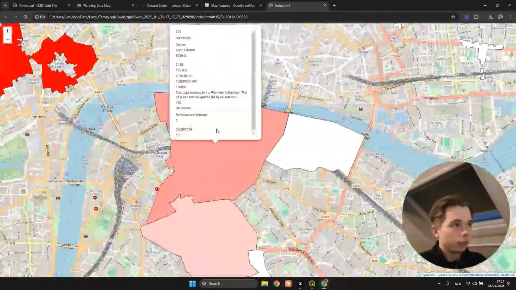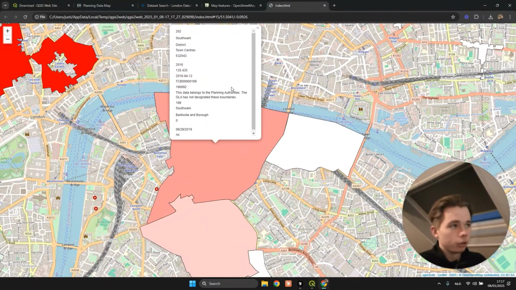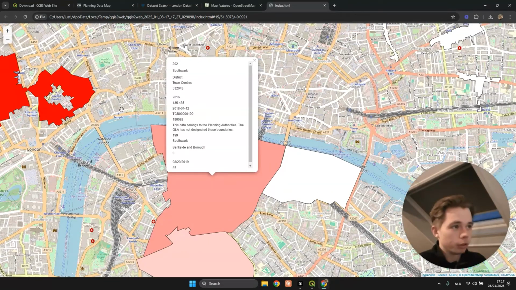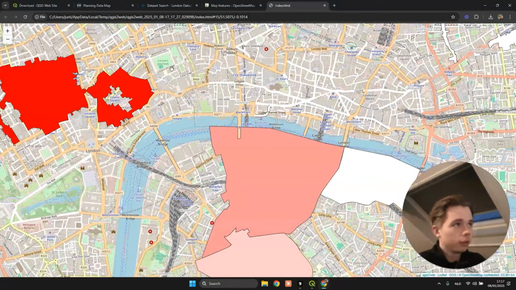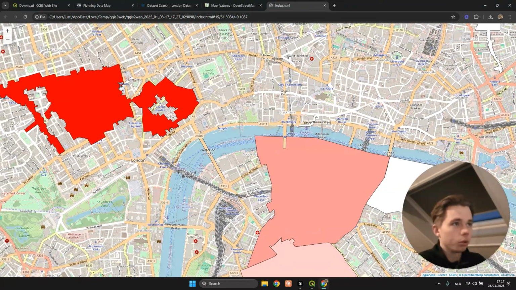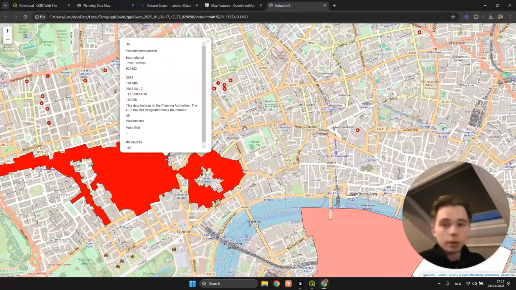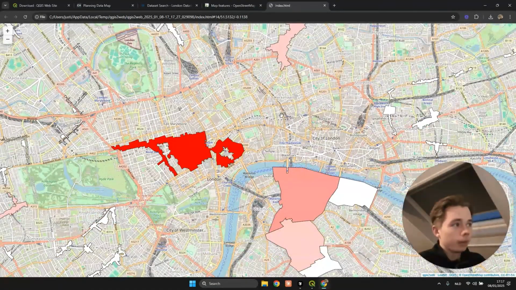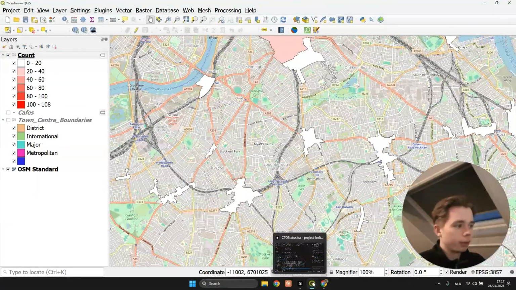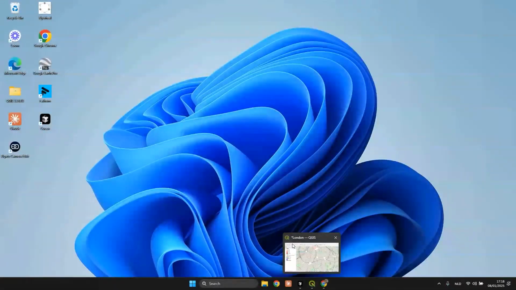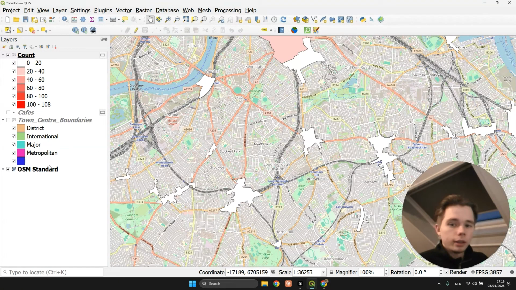And as soon as you click something, it's also dynamic. So it actually has a pop-up with all of the information from the file that you have created. And you could use this HTML file in a web page or in an own application that you may want to build. And that's something that's just really cool. I'll move back into QGIS for now and actually close my windows. And then there's just one more thing I wanted to say.